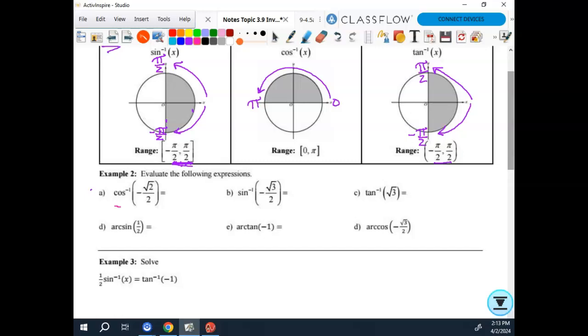What that means, another way to think of it, is what angle gives me a cosine value of the square root of 2 over 2? What would that be? Pi over 4, okay? Now, this is negative. So if I'm taking the cosine inverse of something positive, my answer comes from the first quadrant. So if this was positive square root of 2 over 2, my answer would be pi fourths, but it's not. It's negative. So the negative has to come from the second quadrant. What is your second quadrant pi fourths angle? 3 pi fourths.